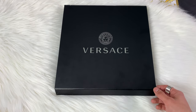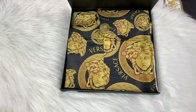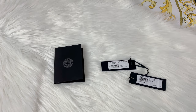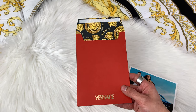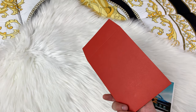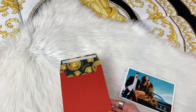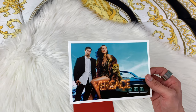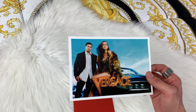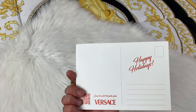For the packaging, it comes in the lovely Versace box with a magnetic closure and lovely tissue paper on the inside. Of course you get your receipt in the Versace envelope and the little tags as well. This one also came with a holiday card — a nice simple red envelope with Versace at the bottom and Medusas on the inside. It also came with a super cute postcard with a Versace photo on it, and on the back it says happy holidays.